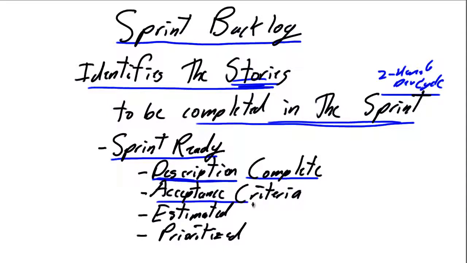The acceptance criteria, the measurement that the business is going to apply to determine whether or not the story is complete, has been done. The story has been estimated, so we know how much work, typically in something called a story point, of the effort required to complete the work.